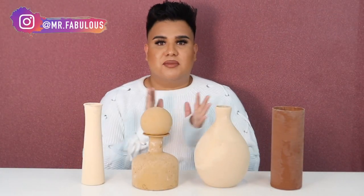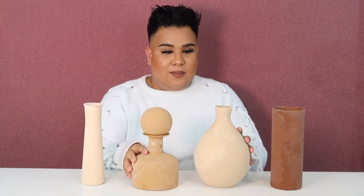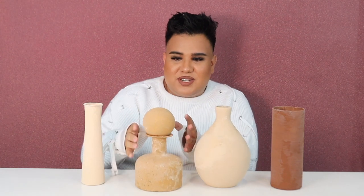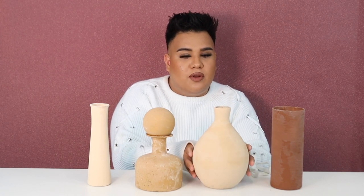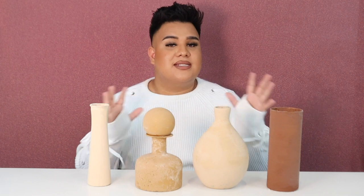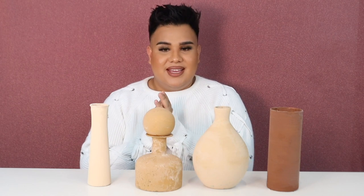Oh my god, guys, I'm so excited! I thought I was going to film this later in the week after letting these dry, but they dried really quickly. I'd say give them a good two hours and they're completely dry and they look amazing. This one came out way better than I expected. You see the texture and everything that was created — the sphere looks so pleasing, the color and the texture. This one came out so beautiful, and look at the rustic brown one. I think it's still drying a little bit there. Look how pretty it looks! I was actually going to wrap it up here, but I actually made these for a new backdrop that I wanted to do, and I thought I'll show you guys how I put that backdrop together. So I guess we'll do like a little home goods haul, a little Walmart haul, and you guys can decorate it with me. Let's see how the final look comes together.